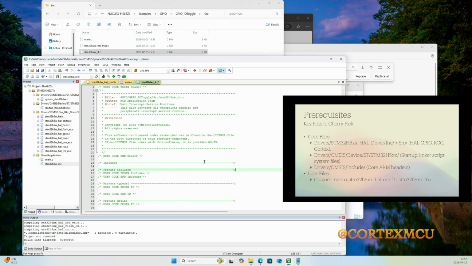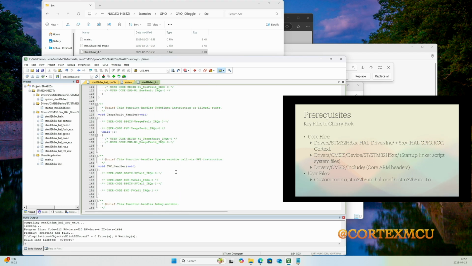We need to include the stm32h5xx. Then we rebuild the project. Okay, fine.